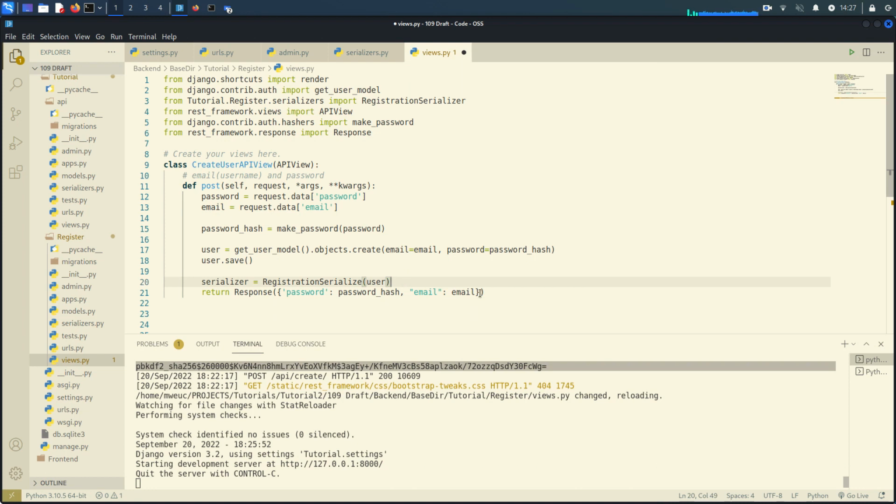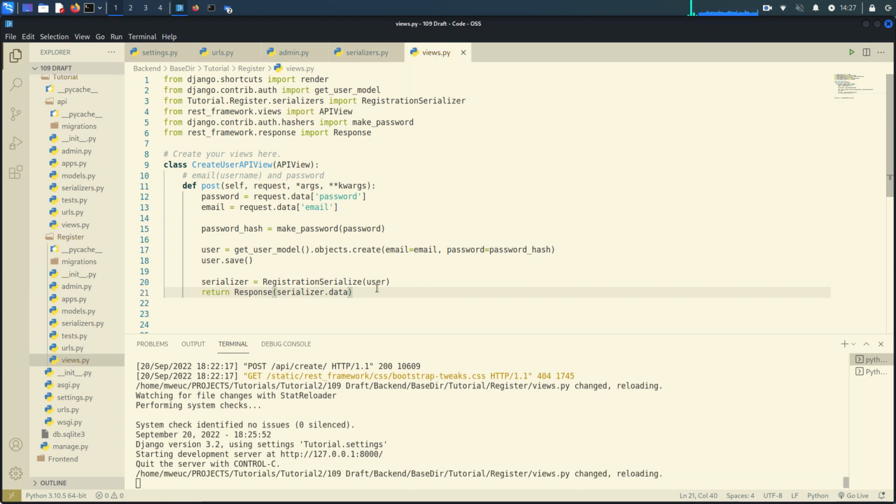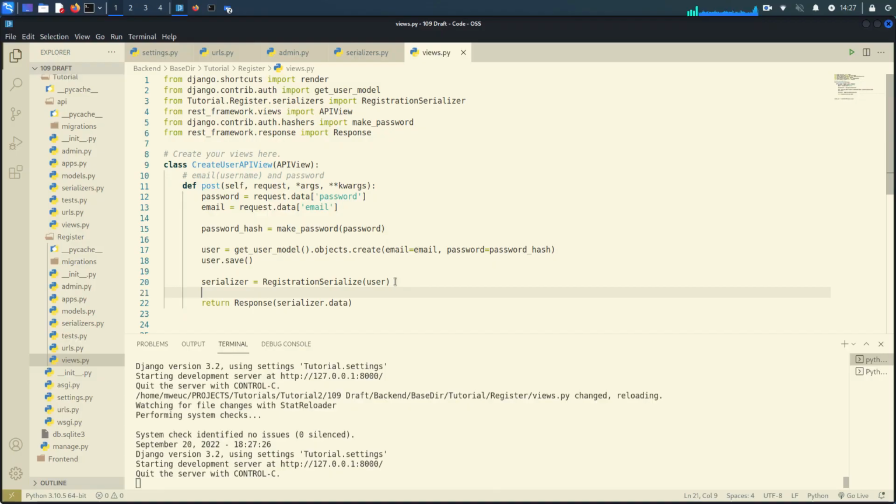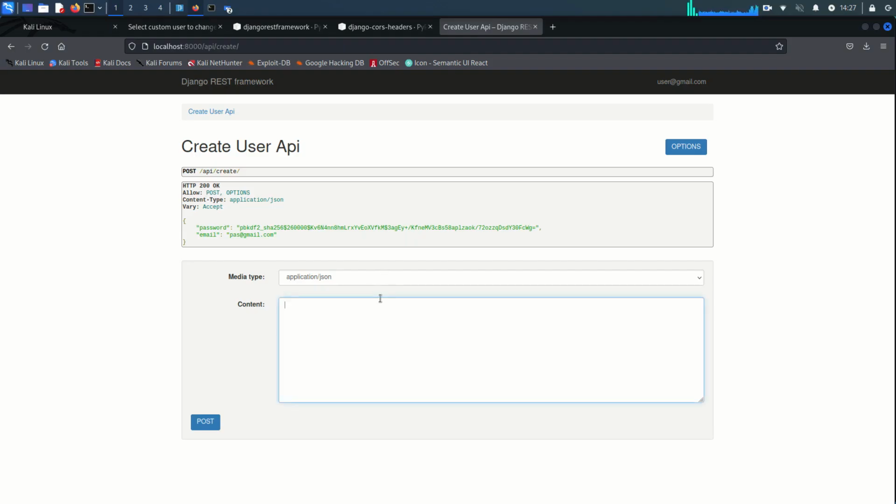So let's at the end return serializer.data. Okay, save this. So let's test if everything will work. I should say, hey, password field, I need to use user 1 2 3 4, something like this.